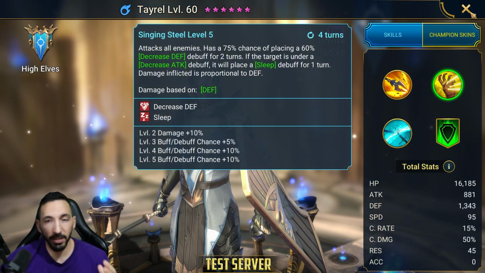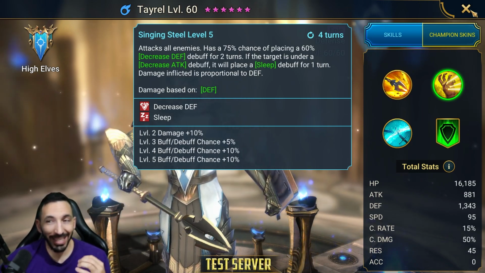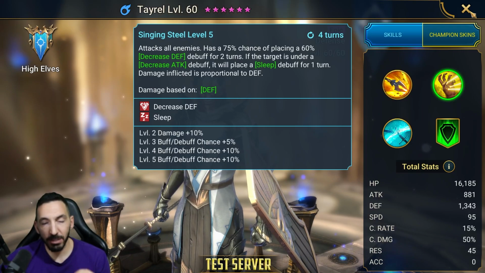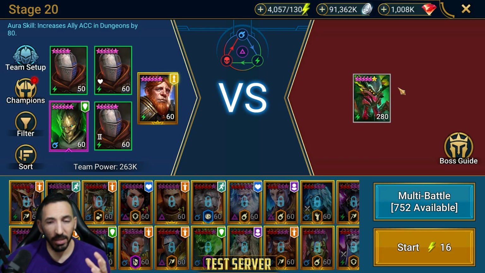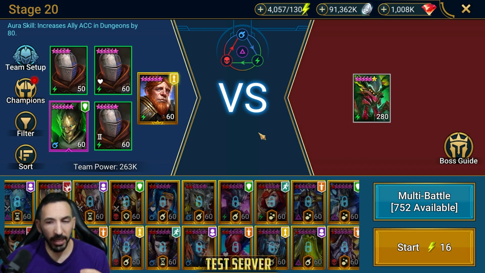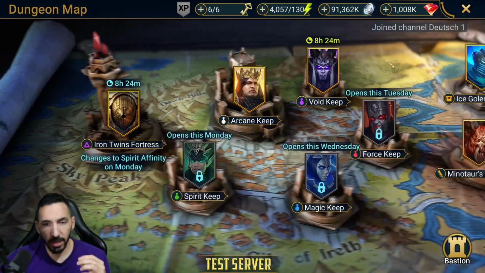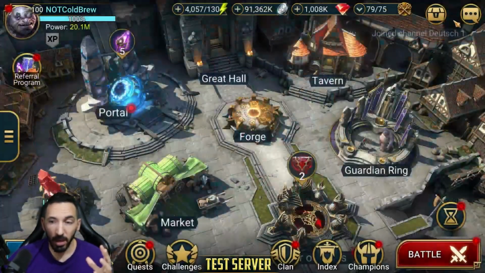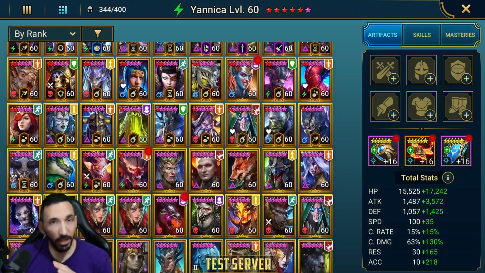Check your champions. War Maiden is a free to get defense down champion, but doesn't work that well on Spider 20 because she is force affinity. So have that in mind. There's no other champions that are rare that apply 100% chance to apply defense down, if I remember correctly. I don't think so. But that's it, guys, for the video in terms of every champion.